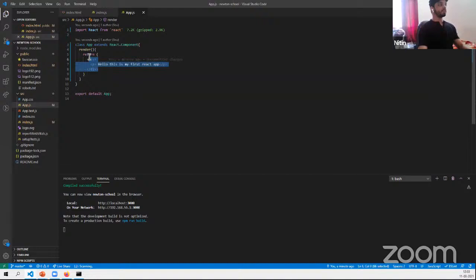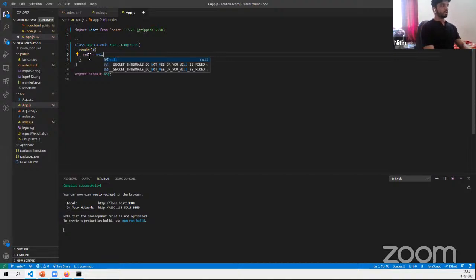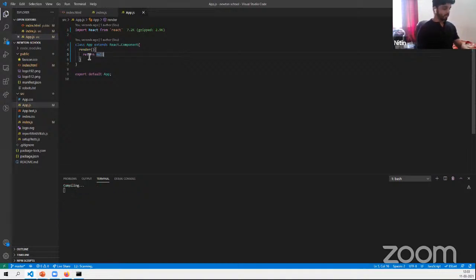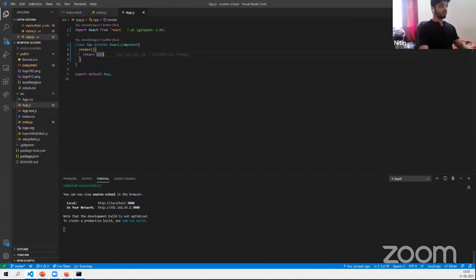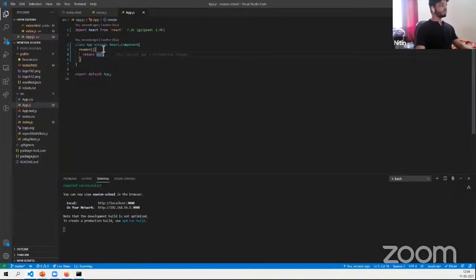So if you have returned nothing, say you returned null. Now you can return null, obviously, because as you will learn and make big components, sometimes you don't have to return something in that component, because the data required for the component is not there. So we will just save it. It is automatically refreshed, and the page also automatically gets refreshed. Since we removed everything from our app component, it will not render anything. It will just show an empty web page or a blank page.